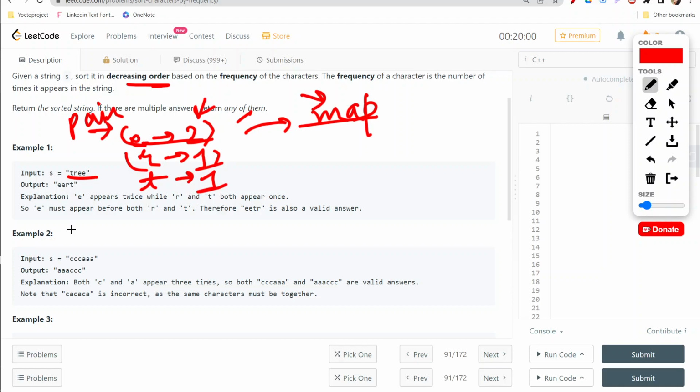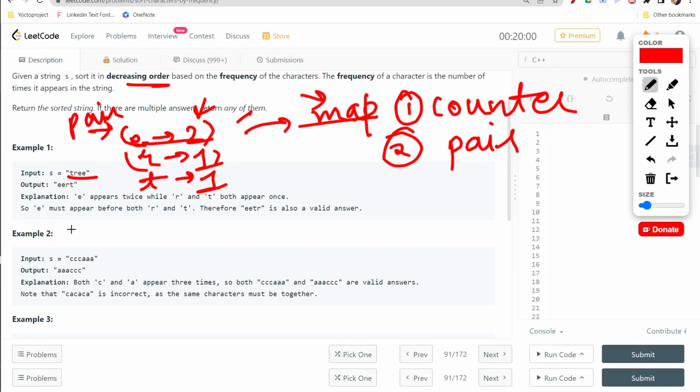The first part would be for our map, or we can use an unordered map as well, or any counter, means a vector which can act as a counter. First we require a counter, and then second we are required to keep track, according to that counter only, of whatever frequency corresponds to a particular character. Means we will be keeping track with pairs, and then at the end, regarding the sorting part, we will be using a priority queue. So this is how we are required to go ahead for the coding part. So now let us go ahead with the coding of the same.